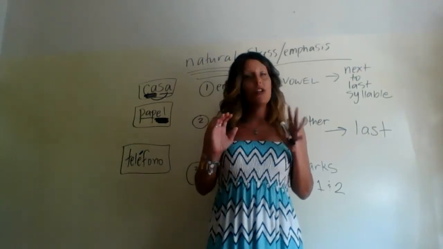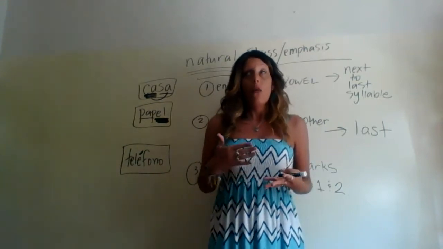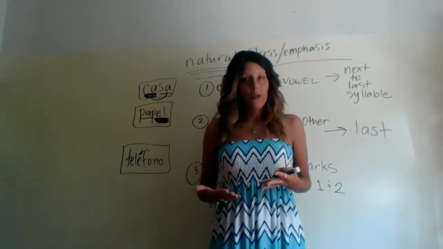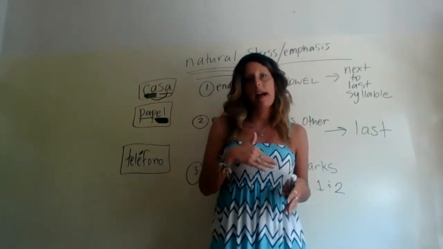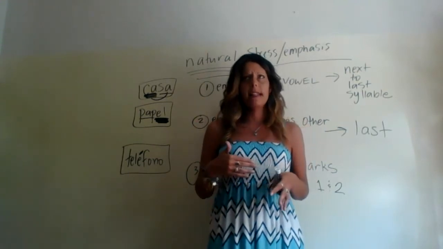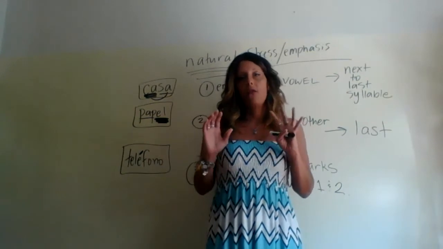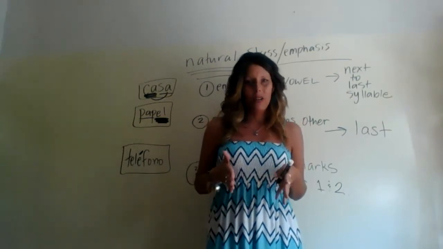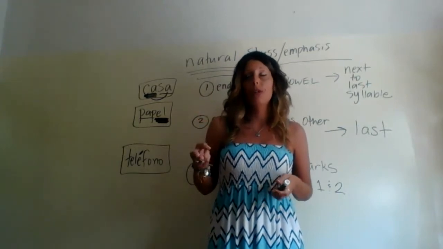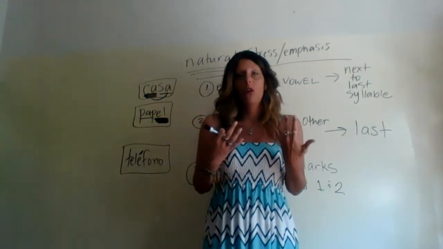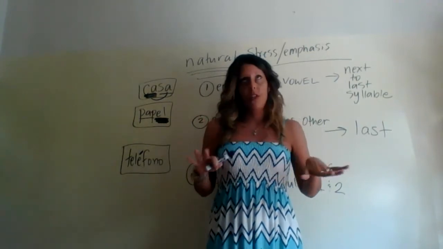So it is so very important to make sure not only that we know what sounds the letters make, but also these basic rules, basically rule 1 and 2, because we'll see what happens with 3 in a second. It's so very important to know that if we have no written accent mark in the word, we need to think back to rule number 1 and rule number 2 to know where the oomph goes in our voice, because I'm so serious about this.